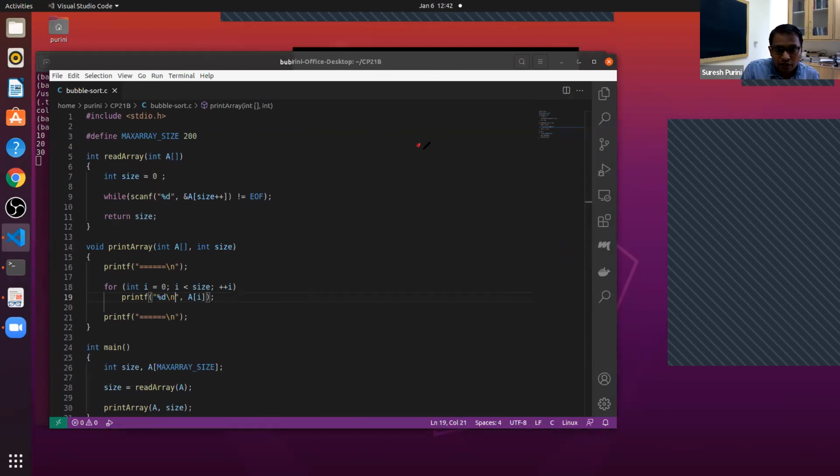If size is equal to 0, what will size++ return in the first iteration of the while loop? 0. This is the post increment operator. So 10 will be read into A of 0, because size is equal to 0.